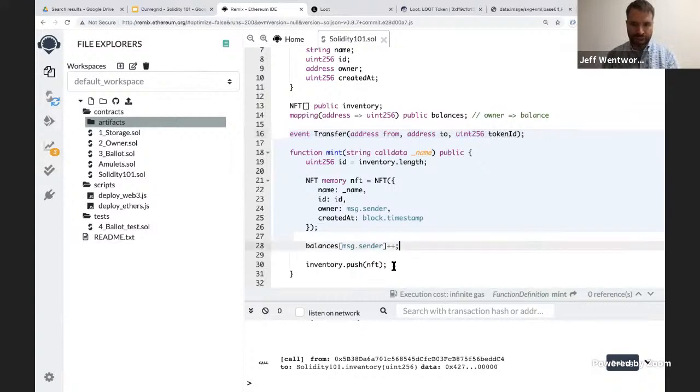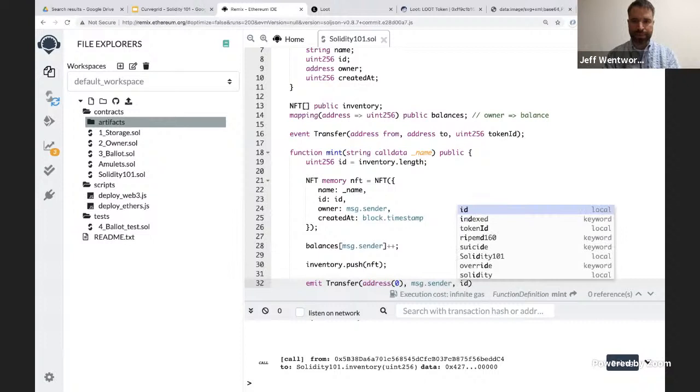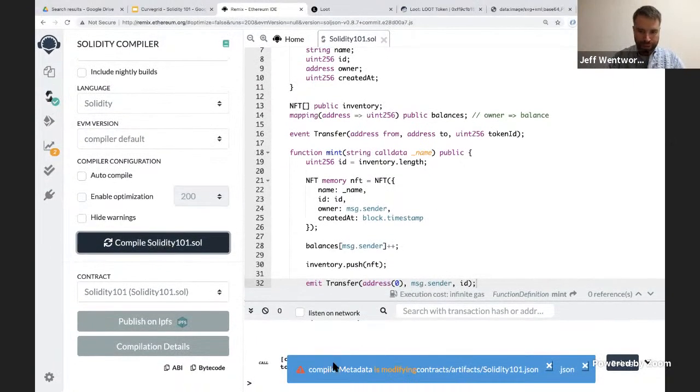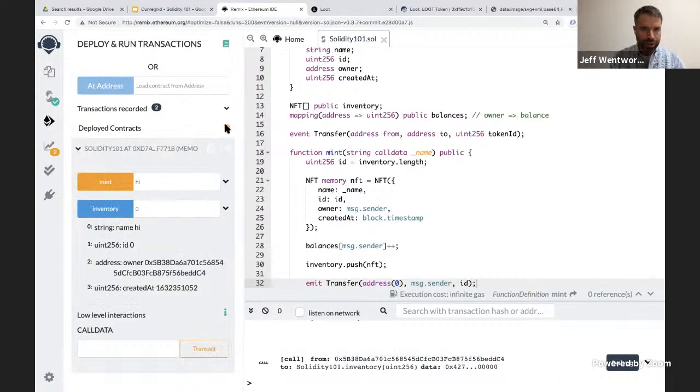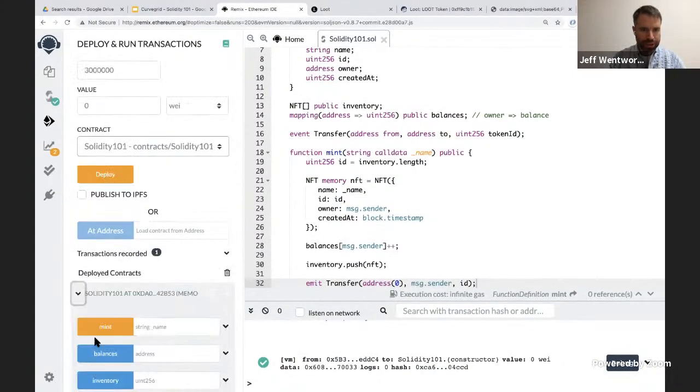So we're going to do that here. We're going to say emit Transfer, and we're going to use address 0 because we're minting it. It came from nowhere. msg.sender and the token ID. All right, let's try compiling this again. Did it work? Yep, there we go. Delete the current one, deploy contracts.